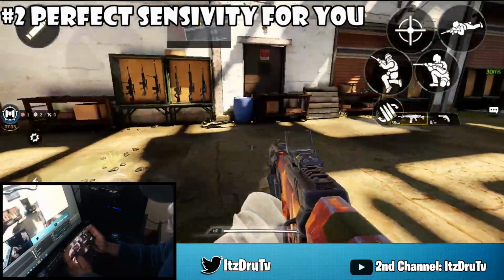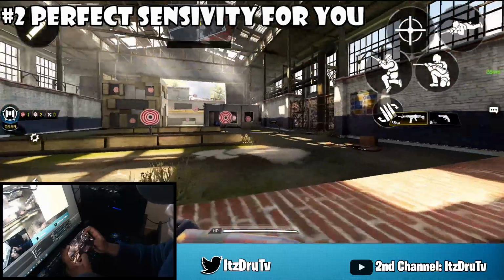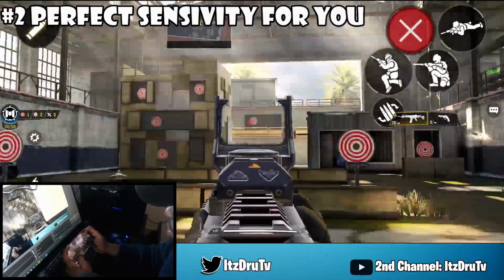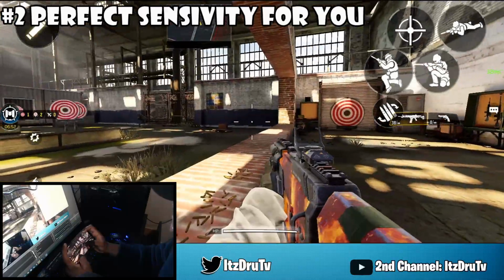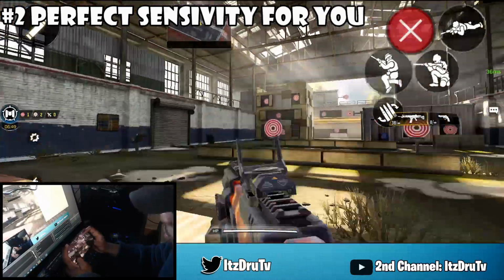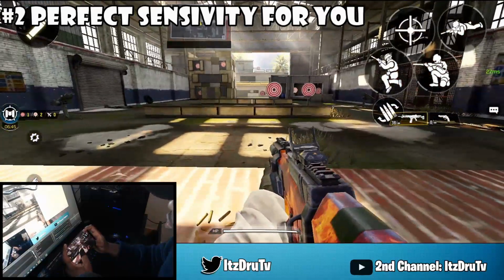I used to use fixed speed, so I might make another video on that, on how my sensitivity would be. I'm just kind of aiming. I'm not really shooting, I'm just doing stuff while I'm talking. But anyway, you want to make sure that you have the perfect sensitivity. And once you find that, you're ready for step number 3.